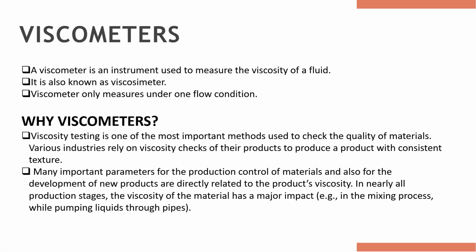Now, why viscometers? You should have a point now why you are seeing this video. As a chemical engineer, after completing your studies, when you get a job, you will join an industry, be it any industry like oil and gas industry or a cosmetic industry or a pharmaceutical or a food industry. In any industry, viscometers are used. These viscometers are used for viscosity testing, which is one of the most important methods used to check the quality of materials. Like if you want to check the quality of the raw materials or the quality of the sample in the manufacturing process or at the end of the manufacturing process, that is for the product, these viscometers can be used.